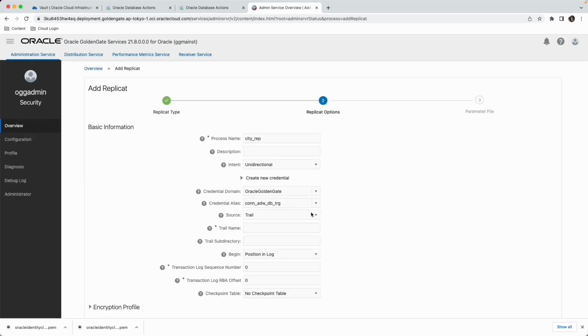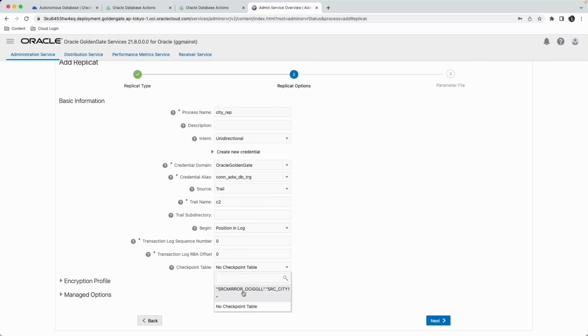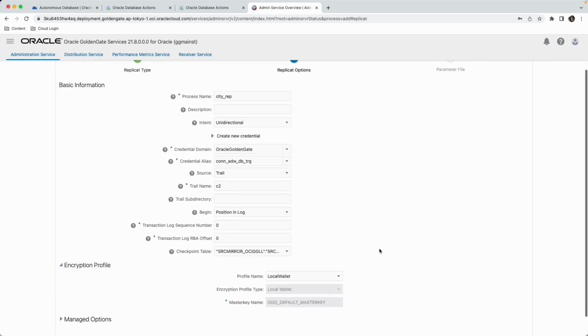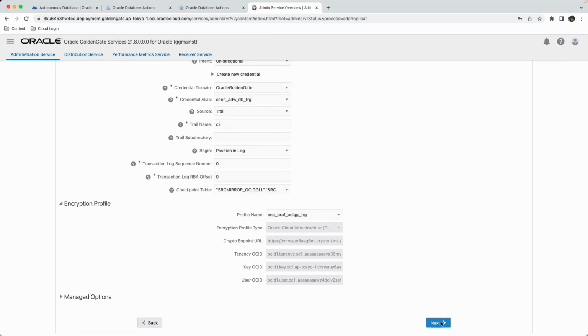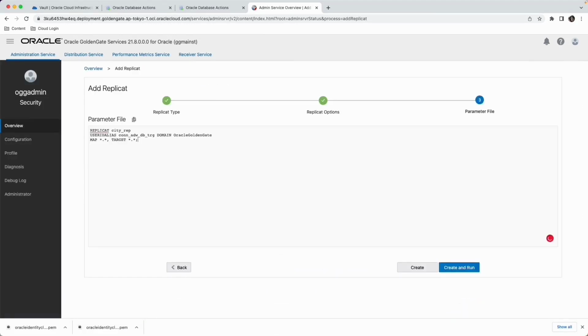And then select the encryption profile and click on next. Here we will give the decrypt profile one keyword before mapping, and change the mapping also. So this decrypt profile will take the key from the encryption profile of this target GoldenGate, and we'll change the mapping, which will make sure we take the data from the source table city and transfer the data into the city table on the target schema. So here we click create, and after creation we will run.